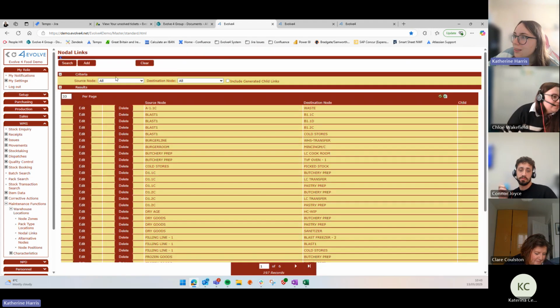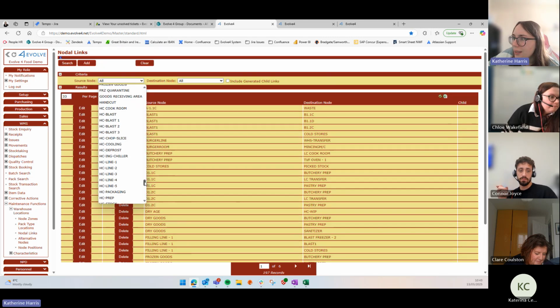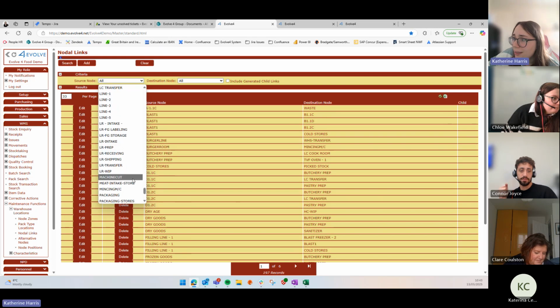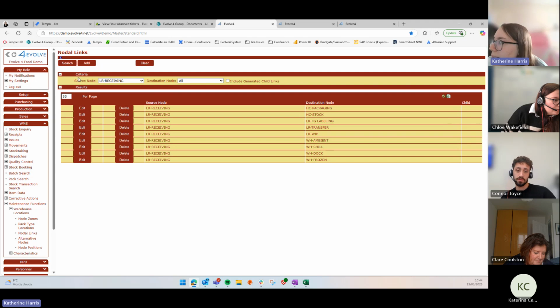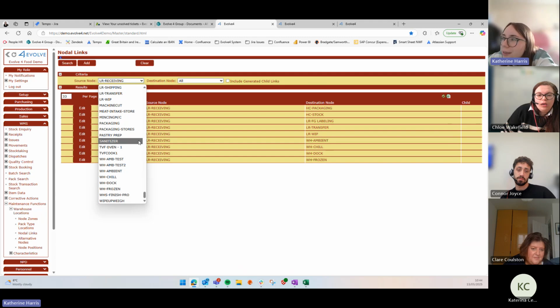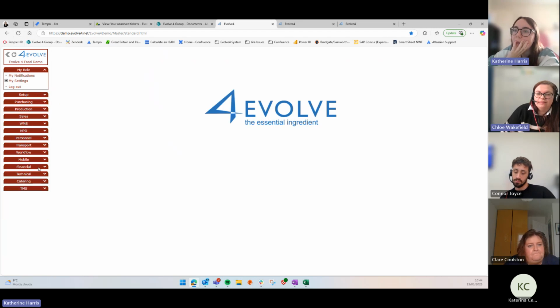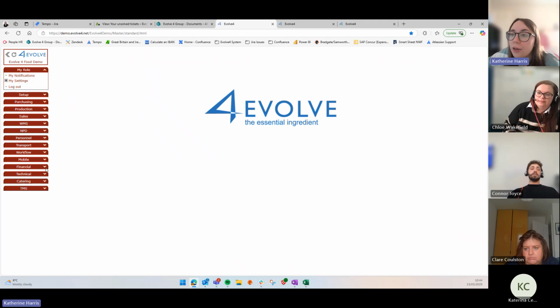Nodal link maintenance. Exit. LR. Let me just check that it's not added it here. It hasn't, because that's not the right reference. If you refresh it, it shows up, because I've just found it. Oh, thank God. Do I need to go in the screen and back out the screen? Yeah. Taking a note of that. Because basically I've created it and when I re-hit search, it should refresh the search. Right. Well, yes, we've created one there.